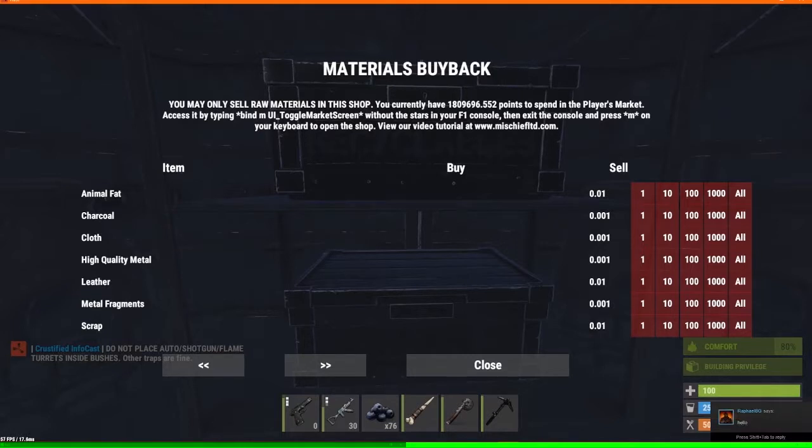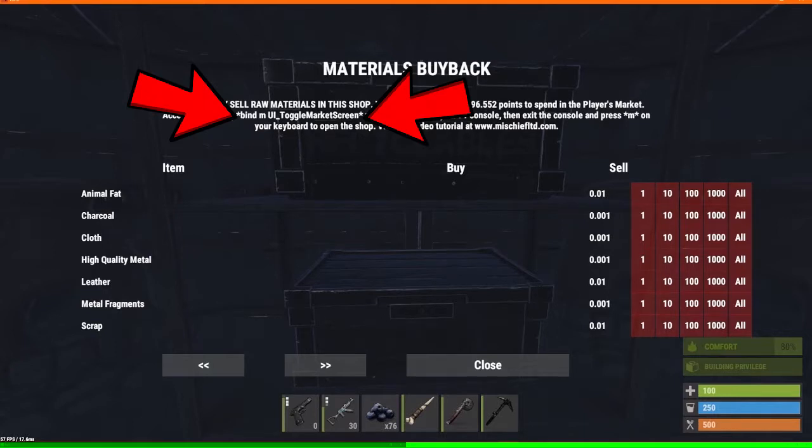You may only sell raw materials in this shop. You currently have X number of points to spend in the player's market. See this reference here to the player's market. Access it by typing bind space m space UI underscore toggle market screen without the stars in your F1 console. Then exit the console and press M on your keyboard to open the shop.